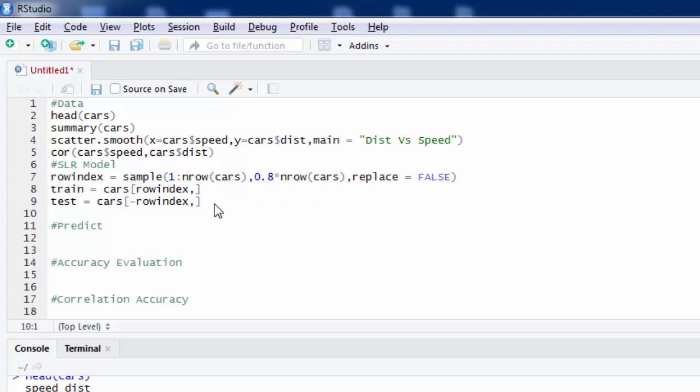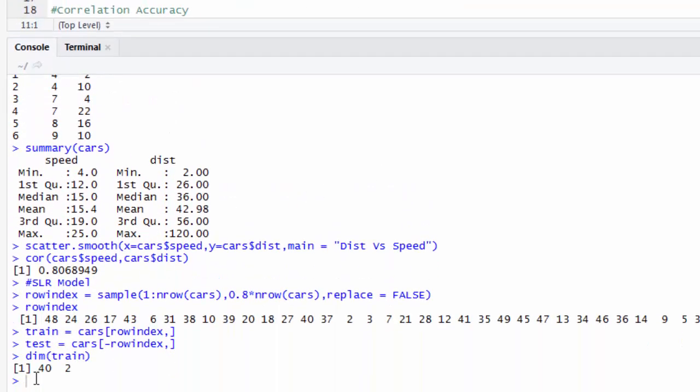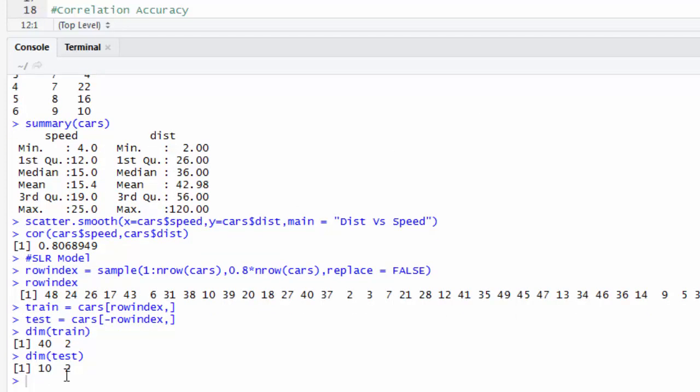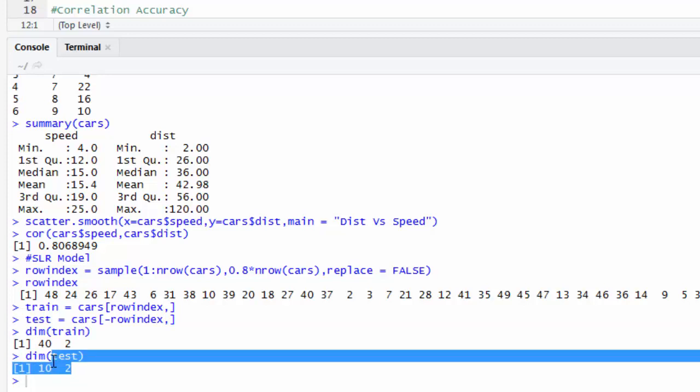Let's quickly check the dimensions of both our train and test datasets. So our train dataset has almost 40 rows and 2 columns, whereas our test dataset has 10 rows and 2 columns. So now we have successfully split our data into 80-20 format, where 80% of the data is present in the train dataset, while the 20% is present in the test dataset.